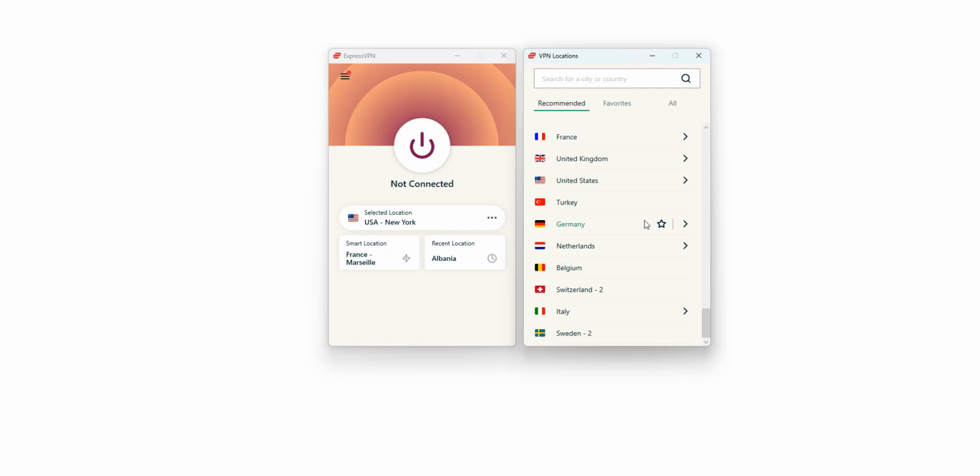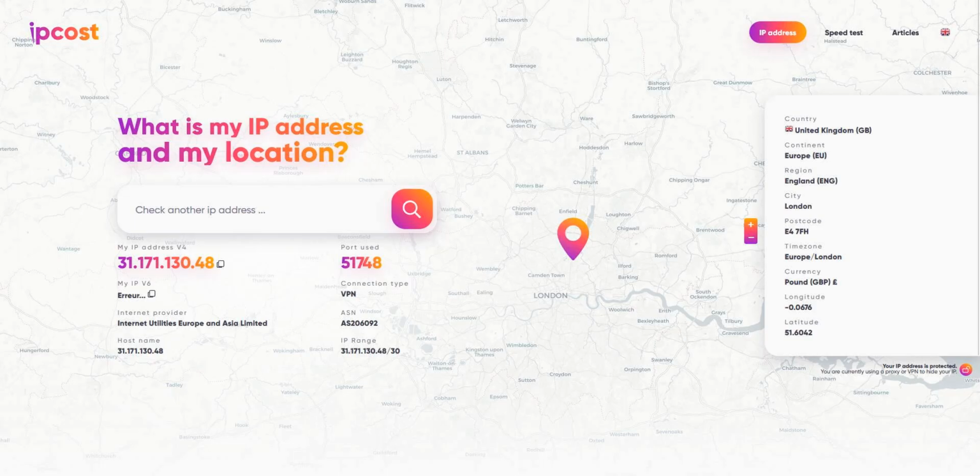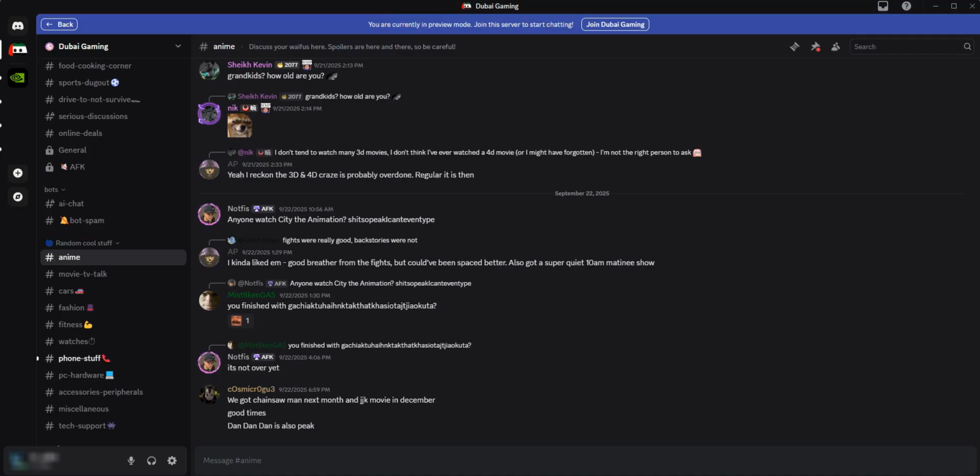Simply select a location. ExpressVPN will then establish a connection to the fastest server available in this specific location. Let's choose a location, the UK for example. I click on the UK. It's connecting. It only takes a few seconds. Done. I'm now connected to the internet virtually from the UK. My IP address has been replaced by the IP address of the VPN server located in the UK. If I visit this page, you can see that I now have a British IP address, in Bisham to be more precise. Now, launch the Discord app, open the web version, and you should be able to use the VoIP features, just as if you were in the UK.